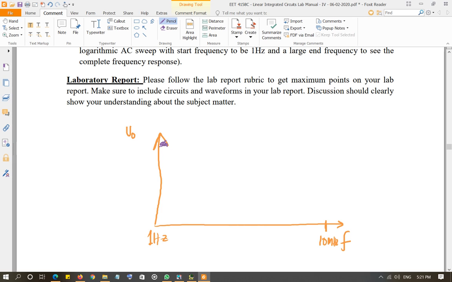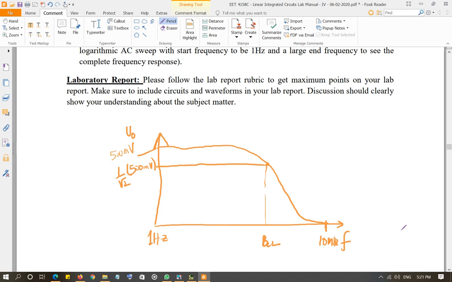When you carry out the simulation, of course, you're going to see that the output is changing with respect to frequency, and then it's going to go down to almost 0. The peak value at low frequency is the one that you observed in step number 1, 500 millivolt. Also observe what the value will be at BCL, whatever value you calculate. The value at BCL should be 1 over square root of 2 times 500 millivolt, that is 70.7% of 500 millivolt, and then of course it's going to go down from there. So these will be the characteristics that you will observe from the AC sweep.